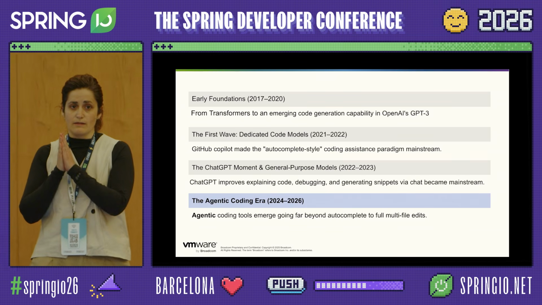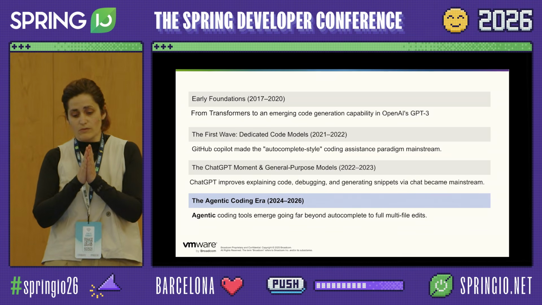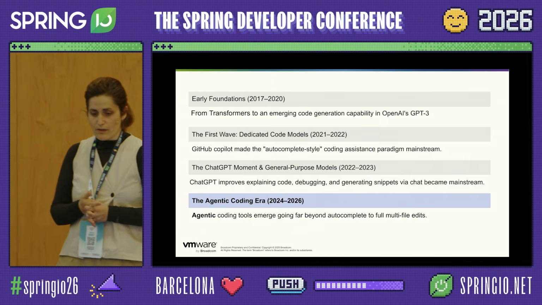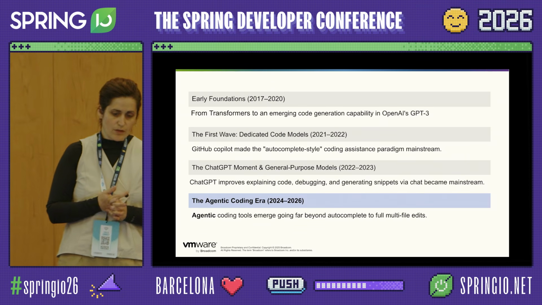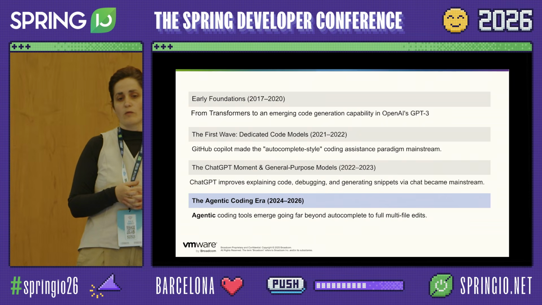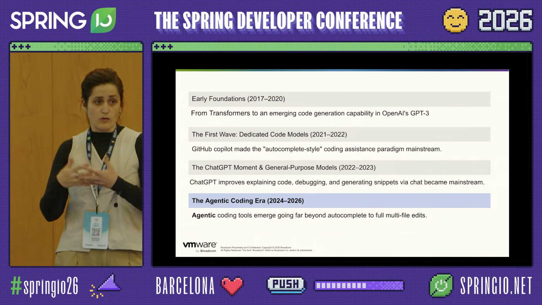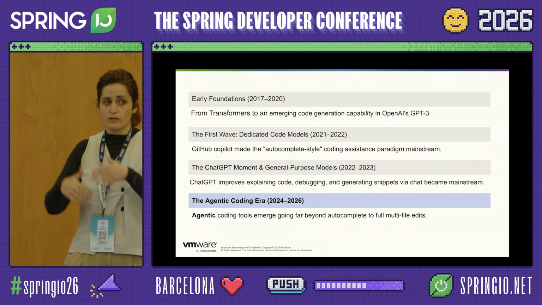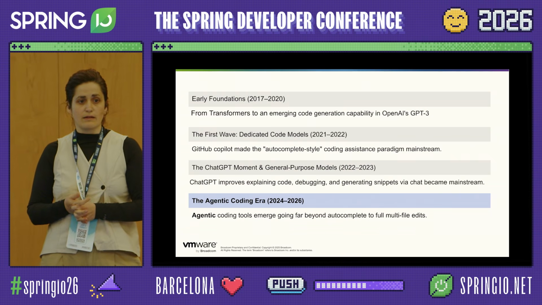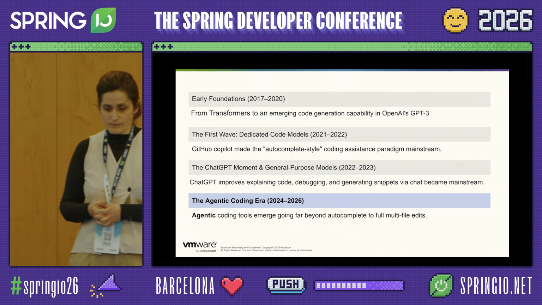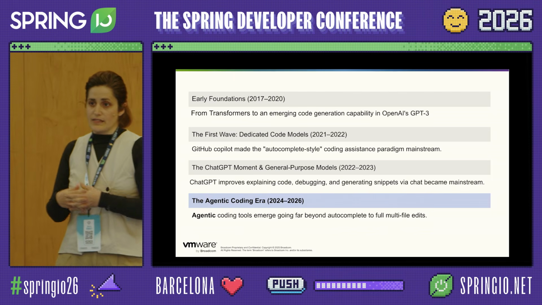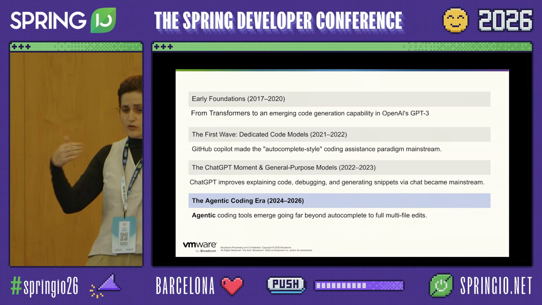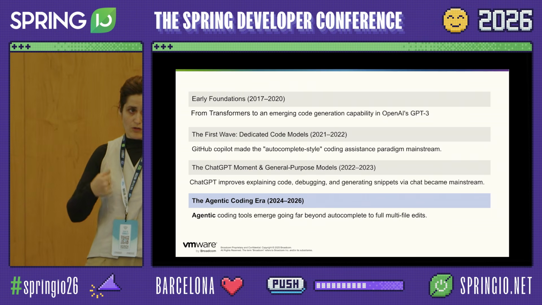But the thing is that we are even farther now, because in 2022, 2023, we were able to explain code, right? We were able to say, generate me the code for this unit test. And this becomes a general practice among us. And of course, GitHub Copilot adopted all these benefits as well.